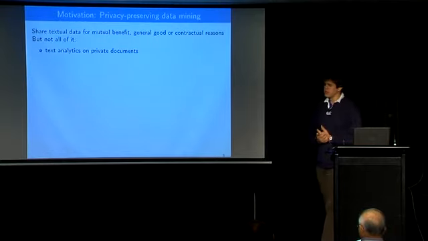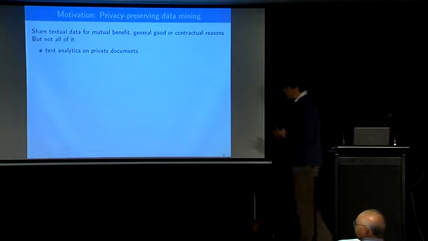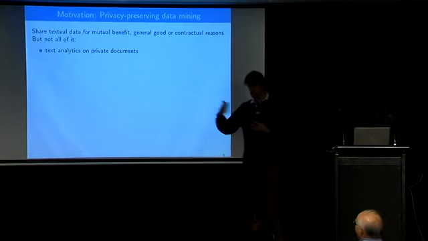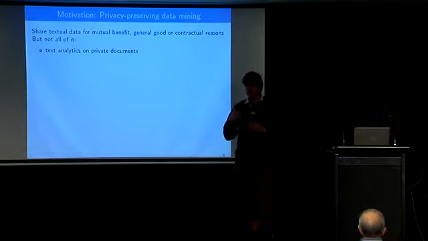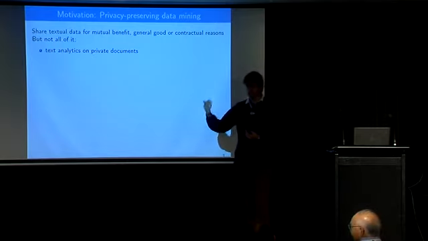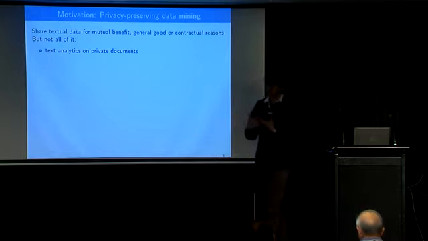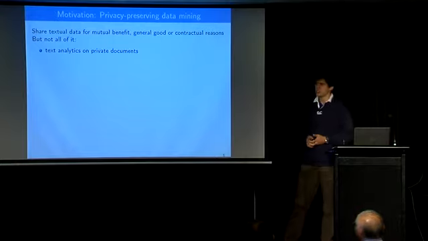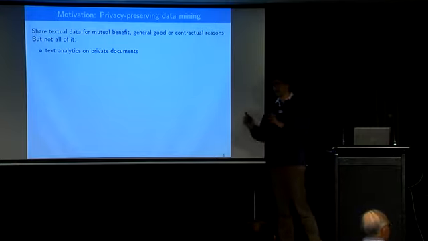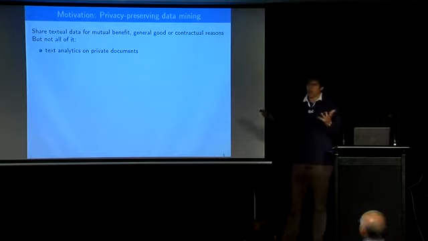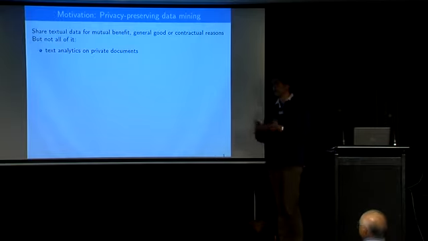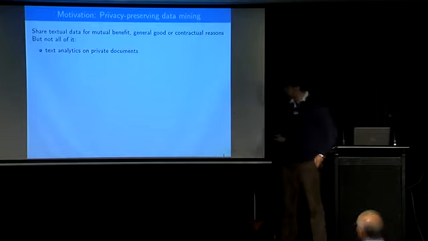So why are we doing this? Xerox, the company I work for, is a B2B company. We do business to business. This basically means that the business lines who contact us many times do not own the data. They're asking us to do some data analytics on top of it, but the documents actually belong to the clients of the business lines. And this means that sometimes they can't even share this data with us because there are legal or privacy constraints. And then someone had the idea: okay, if you just give us the n-gram counts, maybe we can run all our algorithms on it, and we will never know what the original data behind it is.